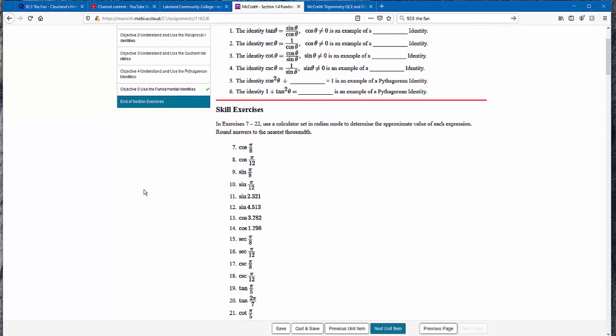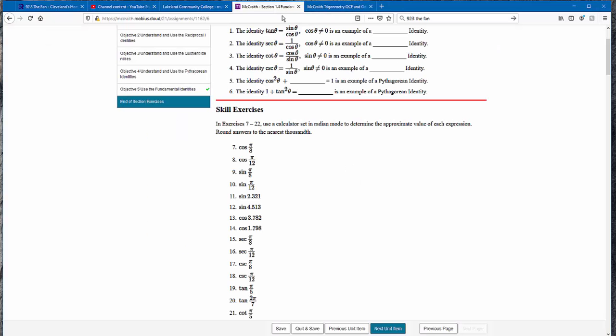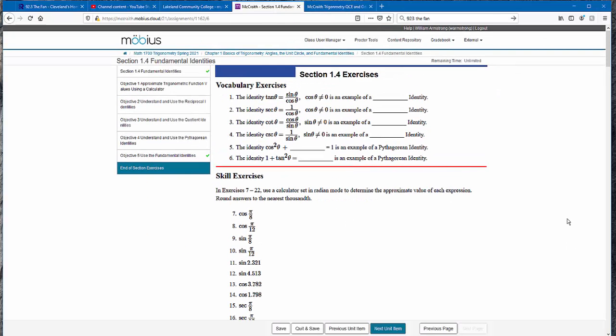And as you're doing them, you do number 7, come to the tab where you have the PDF open to see what the answer is. See if you got number 7 correct. So, that's a quick overview.